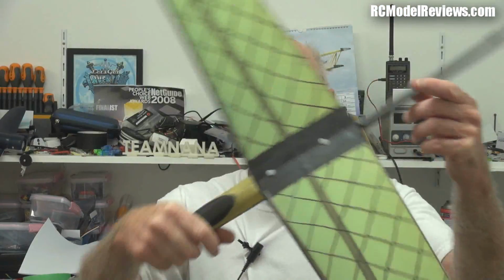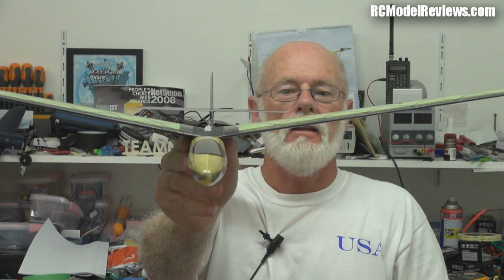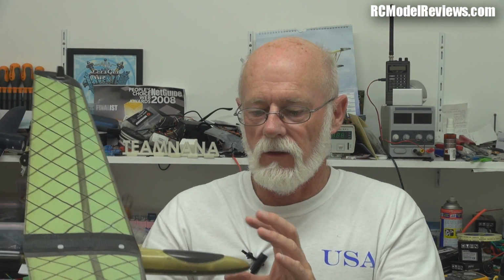Woohoo! Well, it's been a long, hard road, but look, ta-da, done, finished, completed, and everything fits and lines up. I've got the two-cell LiPo in the nose, I've got the receiver just under the wing there. I've got a tiny UBEC, which I covered in plastic tape, and everything ready to go.